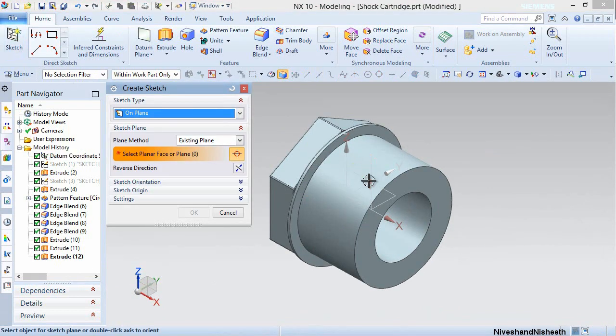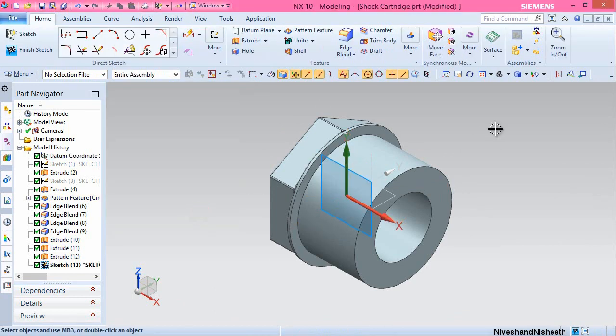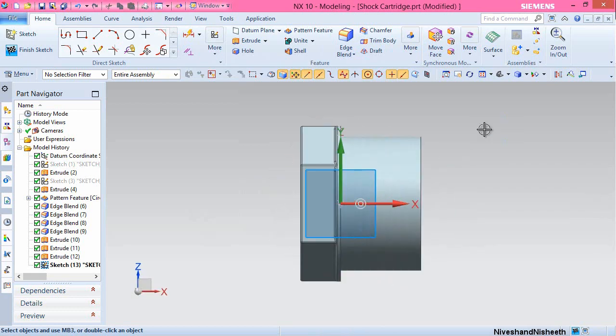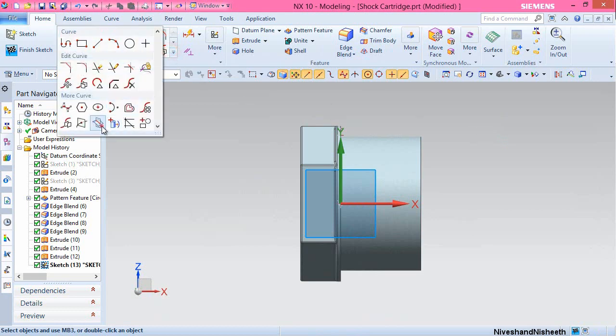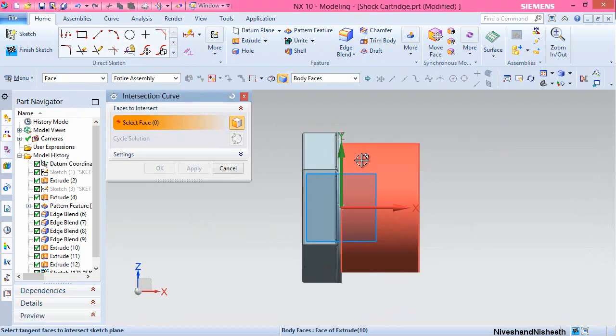Draw a new sketch on the XZ plane, and choose the front view. Activate the intersection curve command and select the entire face of the model.